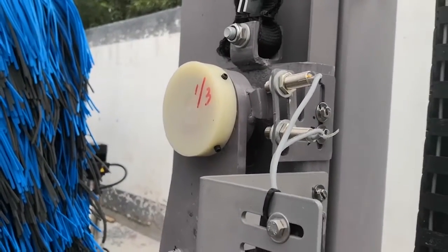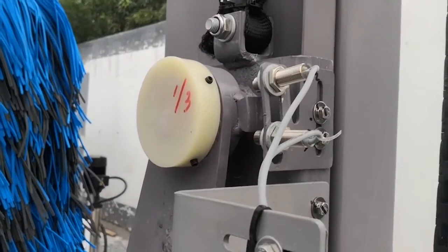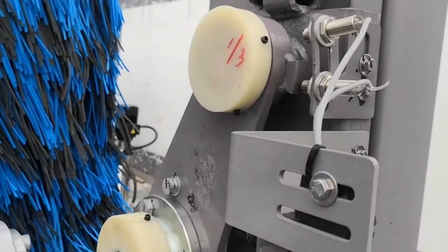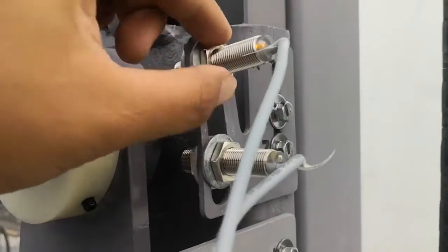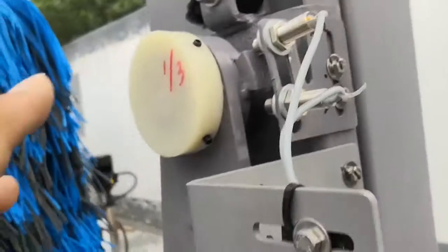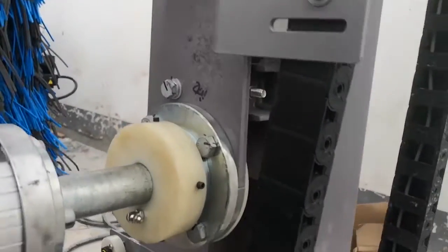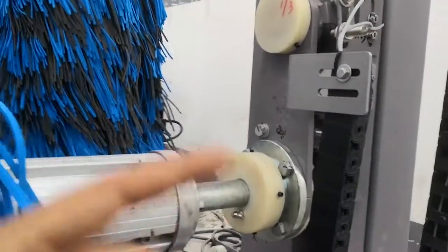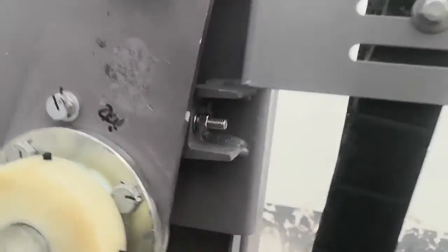If the car touches the brush very strongly, making this sensor light come on, then the conveyor will stop and the top brush goes up. It's a safety. Here you can adjust up and down how strongly the brush touches the car. And here is a rubber. When the brush rotates, if it vibrates, you can make this thing come out a little, so when it rotates, it is stable.